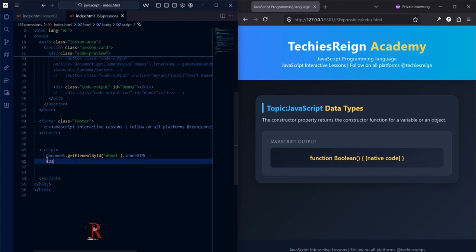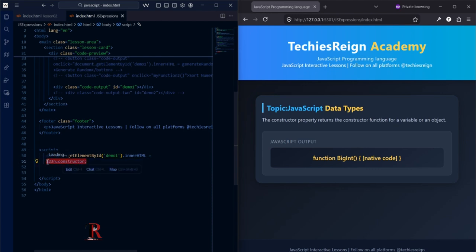Then let me try another one, a number dot constructor. So this also should return a function for a big integer due to the presence of the n that signifies that this is a big integer, a very large number in JavaScript.